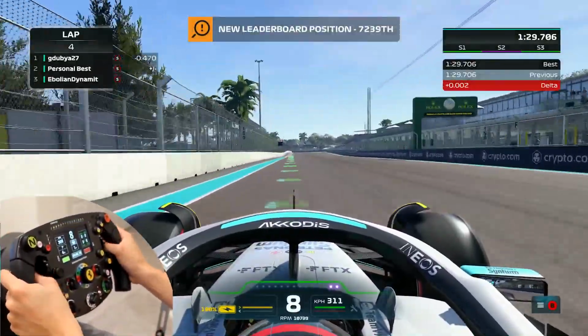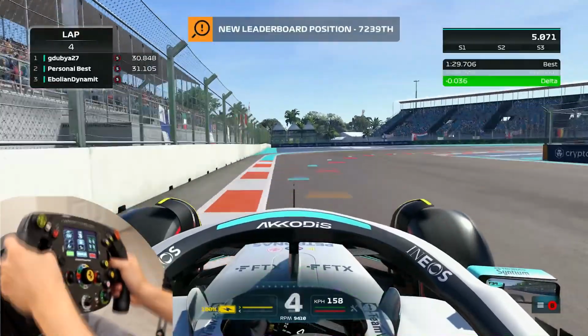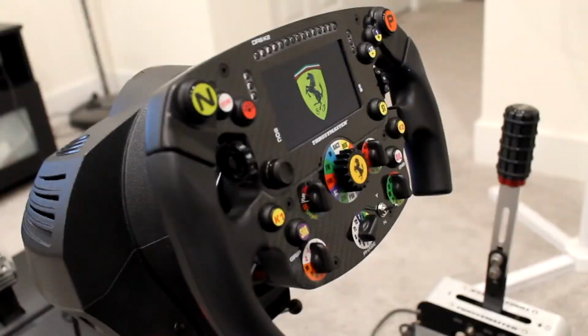Lap was at 1 minute 29.7. After testing the wheel, it feels great. I like the material again, and these buttons are a bit more stiff than the TM open wheel add-on. It didn't take me that much time to memorize which button is which, like A, Y, X. This is in terms of Xbox, of course.